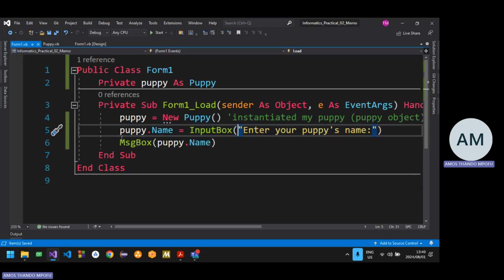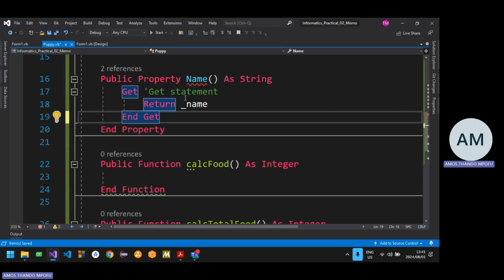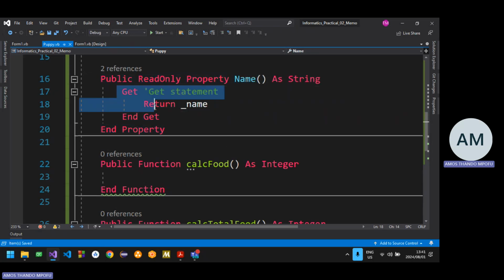So let me show you an important thing here. So remember, this is when you want to initialize your properties, right? Or initialize your variables inside of your class. I agree you use properties. But then if you want to set, or to use an equal sign, you must have a set statement, this one here. So let's say you only have one, right? Let me remove the set and say this is read only. Read only meaning that you only just get the value, the name. And then this name that you're gonna get, this underscore name, it's gonna make a copy, and then you can access the copy via this name called name.